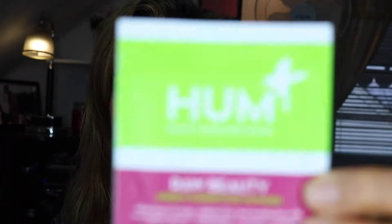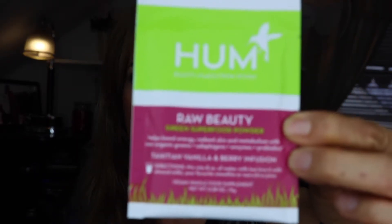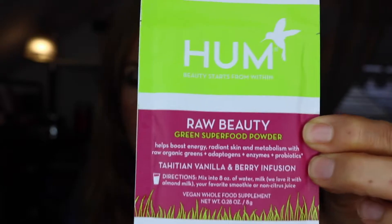For the inside of our beauty, we have Raw Beauty Green Super Powder in Tahitian Vanilla and Berry Infusion. I'm going to try that. If any of you have tried something like this, you get so addicted — like green smoothies. Check out my other video about green smoothies. I use a product called Amazing Grass from Whole Foods. It really helps — you feel a detoxing, energized feeling. It's a superfood and a multivitamin. Just ask your doctor first, especially if you're on medication or any supplements.